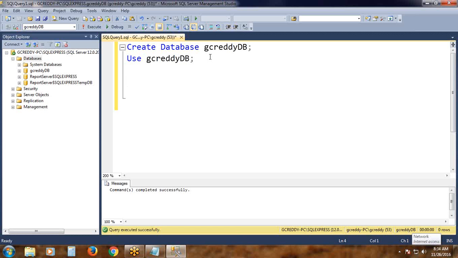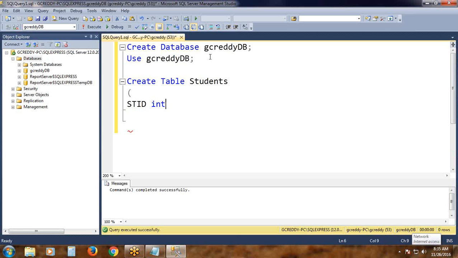Example. Create table, table name like students. Enter. Next line. Open parenthesis. Column 1 name, student ID. Next, data type: suppose integer.